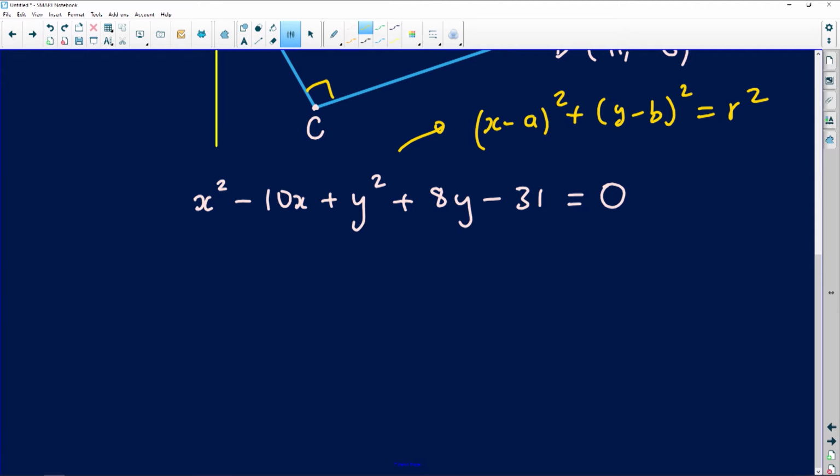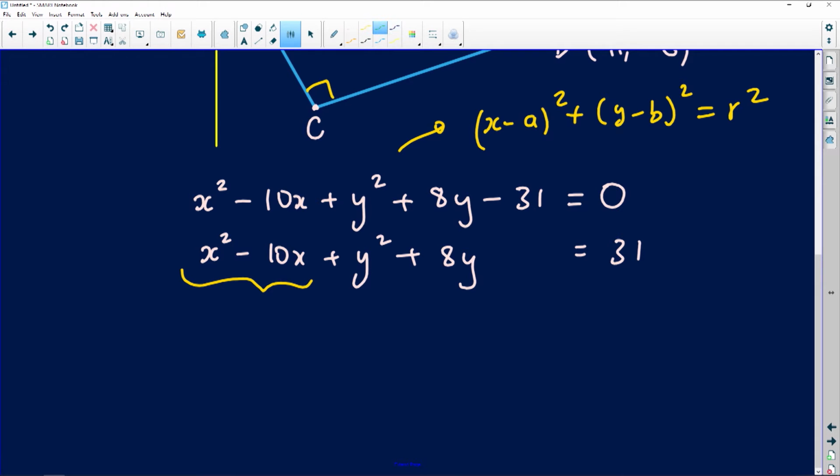How do you complete the square? Well, you are firstly going to change that 31 from where it is and add 31 on both sides of the equation. You'll end up with x² - 10x + y² + 8y = 31, right? So first of all I'm going to focus on the x's and complete the square for them. What do you do when you're completing the square? The key number is that minus 10, with its sign. You're going to add half of that number on both sides of the equation. That is completing the square. Full stop.